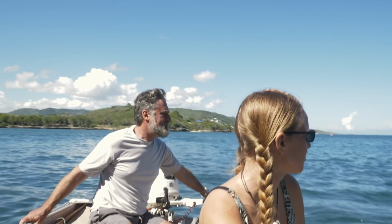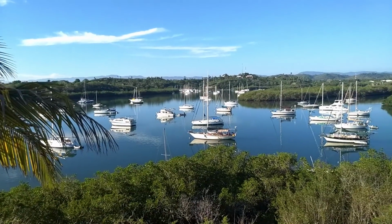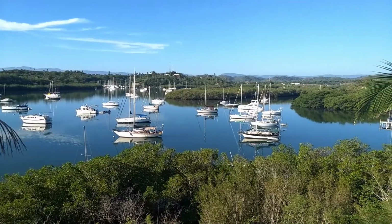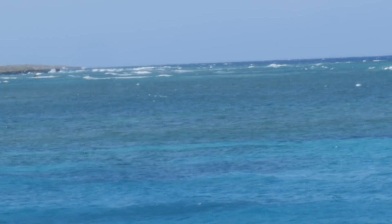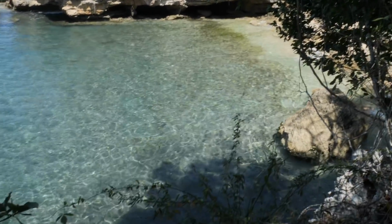We decided to do something a little different this time. We've been holed up in that bay for a long time now, and one of the downsides of that bay is it's all mangroves around, so there's lots of nutrients, lots of life, and you really don't want to swim in the water. You can't see through it. Well, we realized if we went out into the ocean, it's a little rollier out here, but we found this little cove, and we can swim here. So we've come out to go swimming, and we're going to do our monthly update from here. So I hope you don't get seasick.